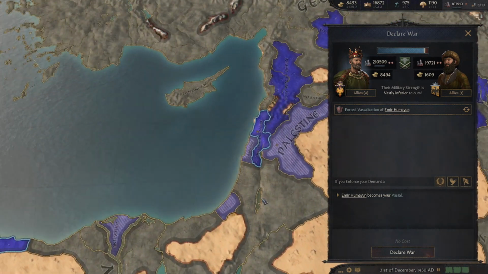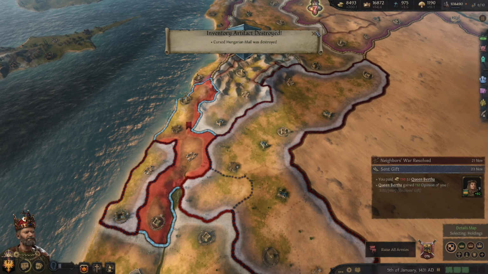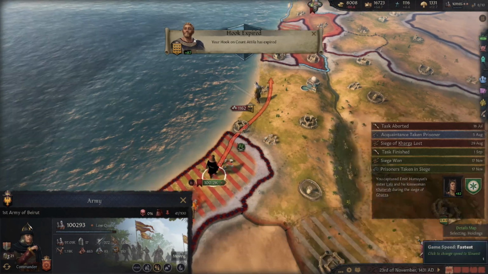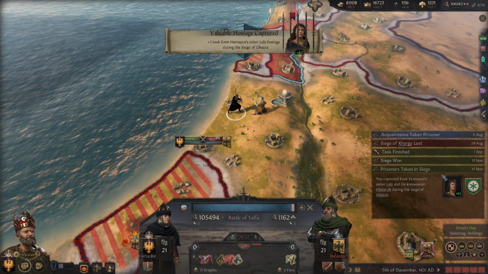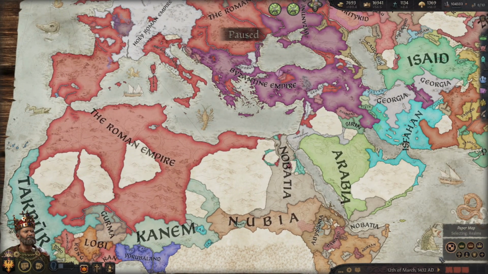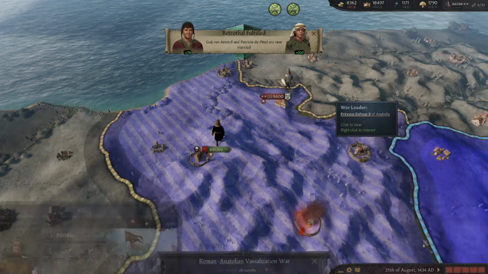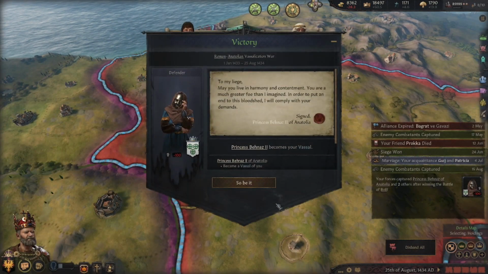Time for more forced vassalizations? Yup. Specifically, we're taking the whole of Palestine. Please don't cancel me. Palestine fought well, but it just couldn't stand up against us, and we took it. We have a nice chunk of the Middle East now, or at least the very edge of it. I celebrate by taking a tiny chunk of the Byzantine Empire that broke free, making my future conquests easier.